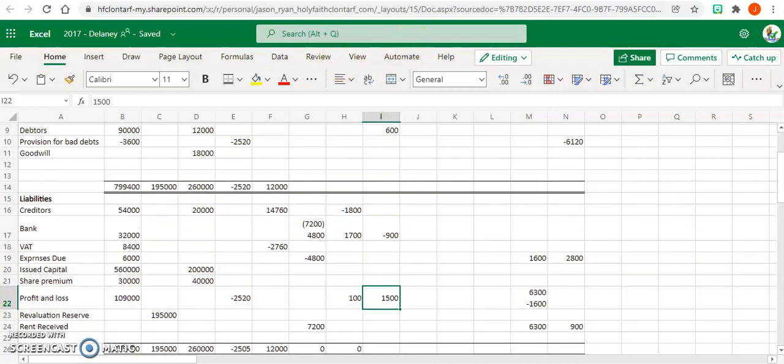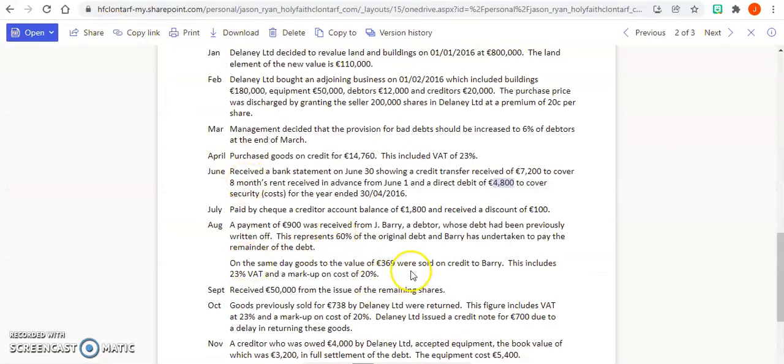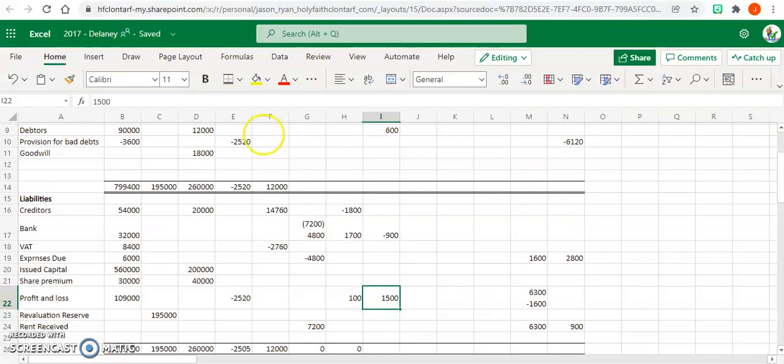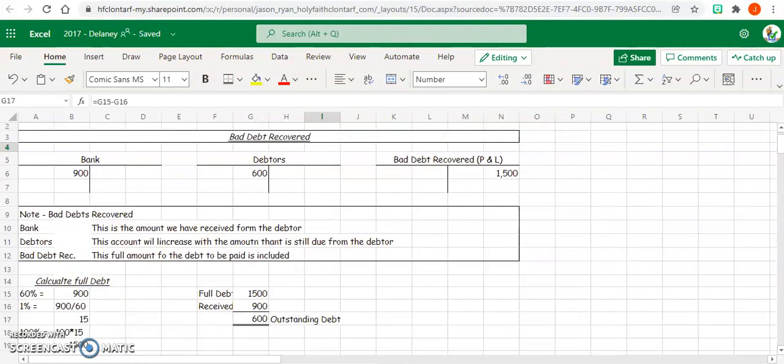So remember, we would have done this adjustment previously anyway, that anytime you get bad debt recovered, the bad debt recovered goes into your profit and loss account. The money you receive will go into your bank, and the difference then will go into your debtors. So it'll adjust those two. So your accounts, then your bank. So remember, your bank for this one's a liability. So to decrease the liability, we're going to stick it on the debit side. Debtors is an asset. So to increase an asset, we put on the debit side. And this here, your bad debt recovered, that's an income. So to increase an income, we put it on the credit side.